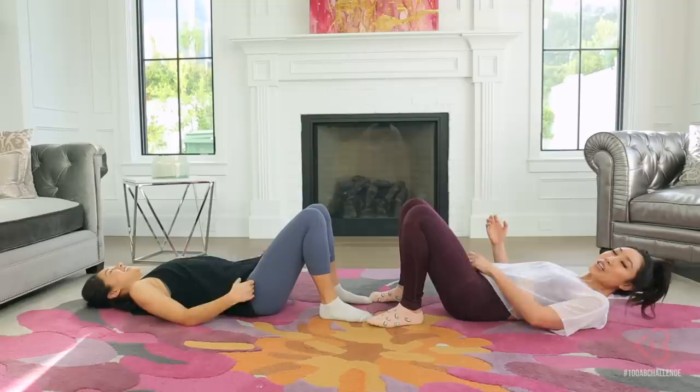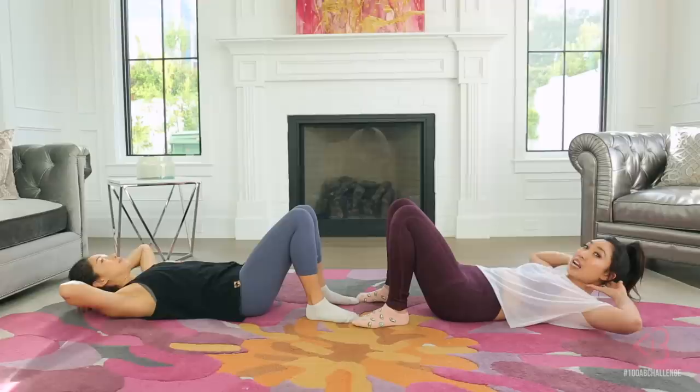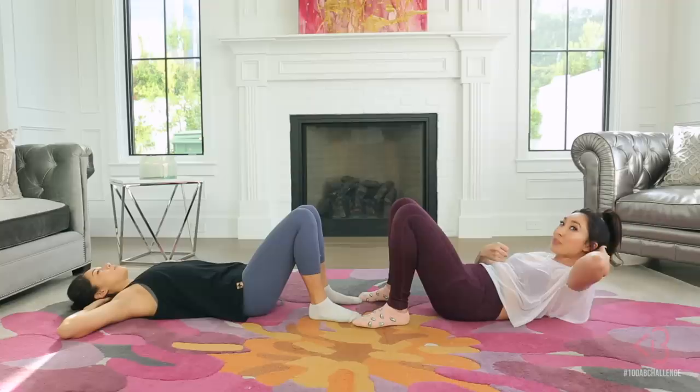Okay, you guys. So for the crunch, you're going to want to place both hands behind the nape of your neck. Keep your elbows super wide. Don't cup your head. And when you lift, use your chest, use your abs to get up, hold, and then come down. So breathing, you're going to exhale up, inhale down.